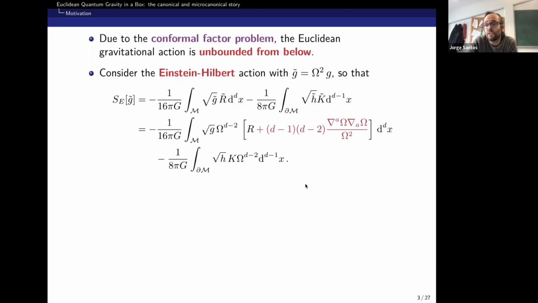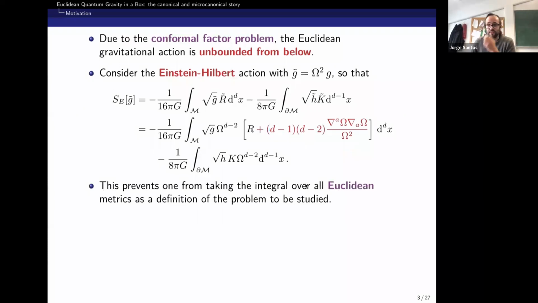You find that if you do this conformal rescaling of the metric, now omega appears as a scalar field, but unfortunately, this is a plus sign. And that means that this action is completely unbounded from below. Okay, so we know that we cannot just Euclideanize our metric and search for Riemannian manifolds. That is not going to do the trick, because this action is completely unbounded from below. So our original motivation of having a path integral that might converge is just not true. Is this message clear? I see I am nodding, so I'm going to assume that this is true.